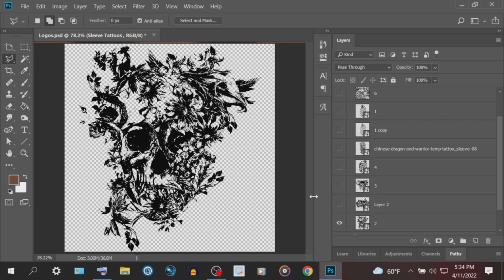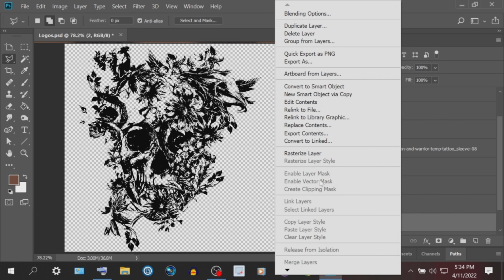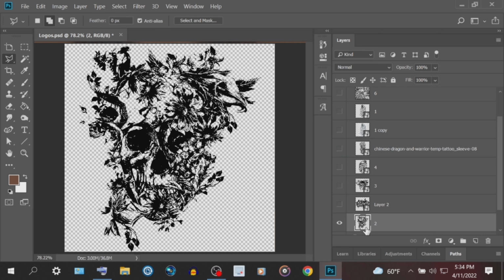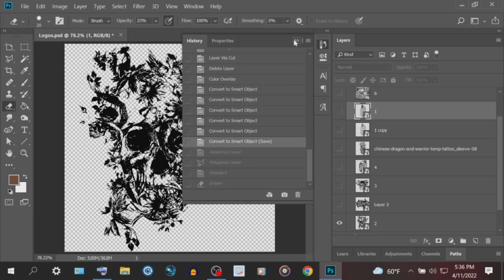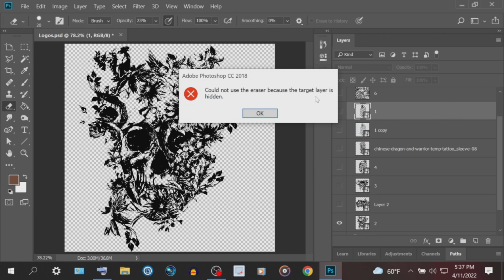When you're sizing something in Photoshop, you want to make sure that it retains the same quality, the resolution that it already had in the first place. Right here to my right, you see these little graphics. I don't know what to call them, but what that means is it's a smart object. If I right click this and go to rasterize, it disappears. You can't edit anything in Photoshop unless the layer is rasterized first. Now I can go in and erase it if I want to and things like that. Without doing that first, I can't even erase it or anything. So if I go back to it and I try to do that, it won't even let me. It's gonna tell you that.